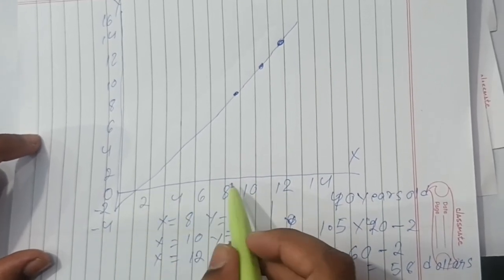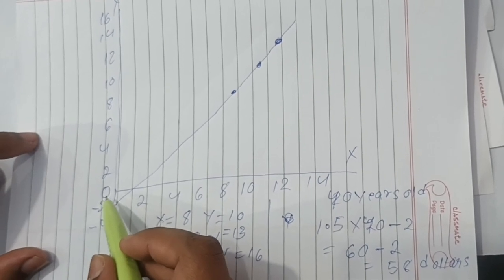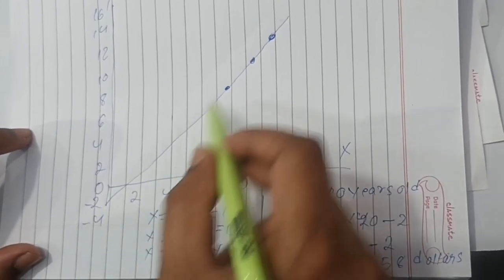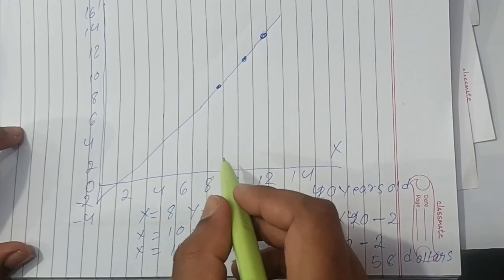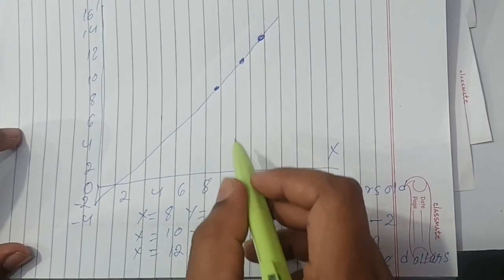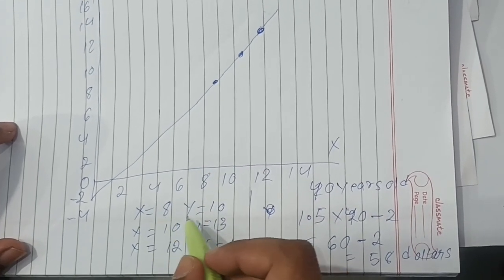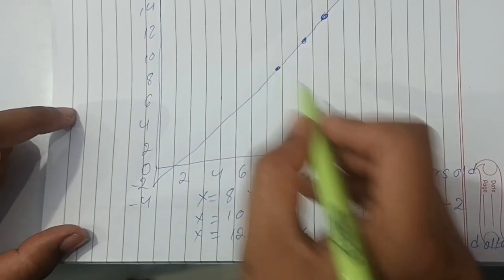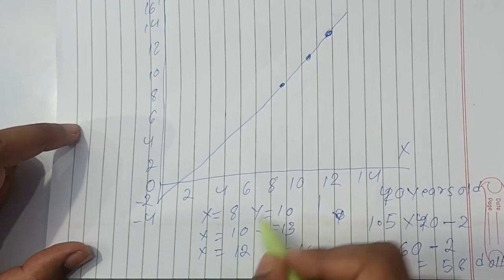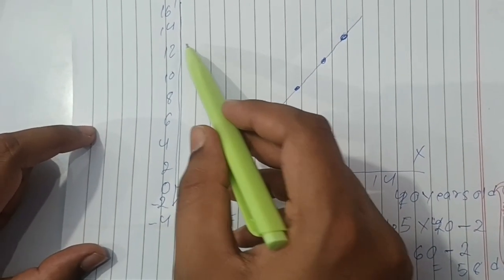So I have visualized it. You can see this here. X is equal to 0, and when X is equal to 0, Y is equal to minus 2. So I have visualized it by positive regression. And here you have the price and age we have gotten. So X is equal to 8 and Y is equal to 10, which you can see here. And the same for X is equal to 10, then Y is equal to 12, which is the price, independent and dependent variable.